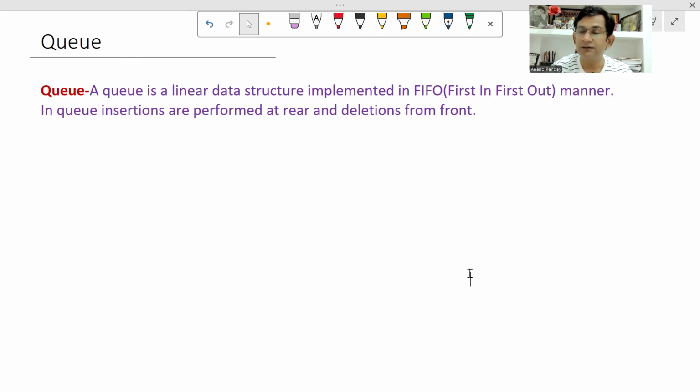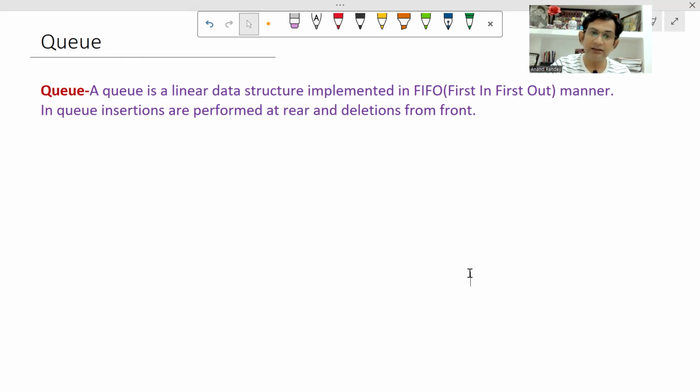that if you are storing and taking the data from the array like this, then that structure will be called queue. First in first out means जो data पहले store होगा array में वो पहले use होगा. If you are accessing the data from the array in this manner, then it is called queue. This structure will be called queue. Means here we'll store the data in the FIFO manner, first in first out manner.